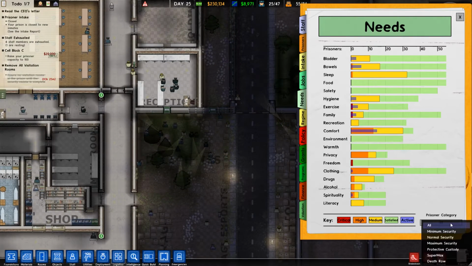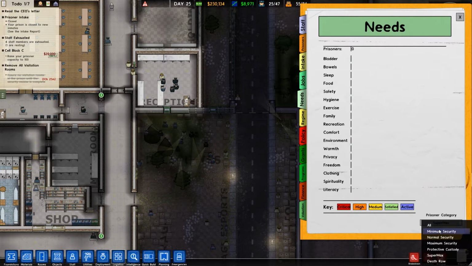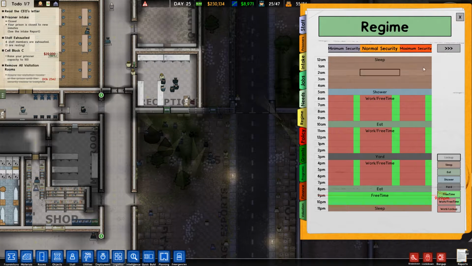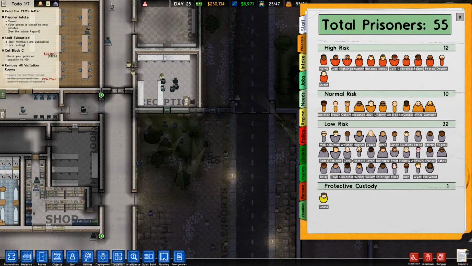Prison category all. Is this new? This could be new. Super protective custody. You don't like freedom, of course. That's fine. Supermax. You don't care. So there is a way to sort people somewhere. Regime? No, not here. Needs. Jobs, intake, closed, prisoners, that's fine.